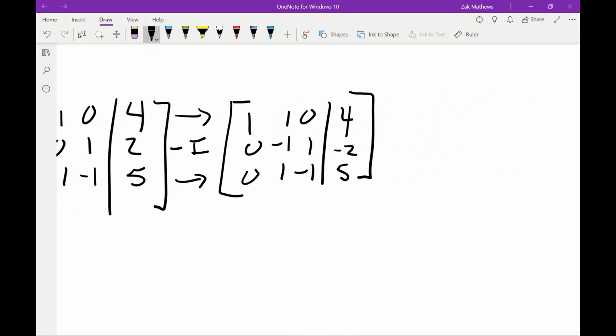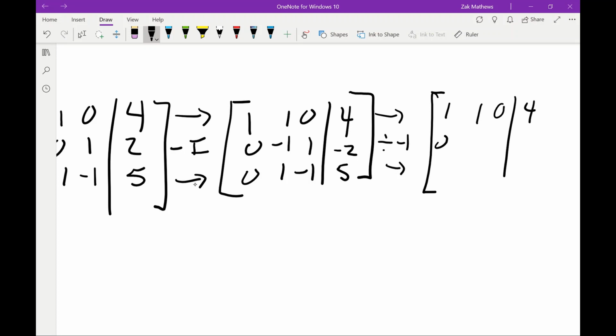At this point, I do want a 1 in this position, so it's not real hard just to change all those signs if I wanted to do that. Or you could just move this line up. I'm going to just go ahead and change all the signs, meaning I'm dividing by negative 1. That seems pretty easy to me. Doesn't matter though, if you were to switch lines. So 0 stays 0. The negative 1 becomes positive 1, the positive 1 becomes negative 1, negative 2 becomes a positive 2. In the third line I've just left alone for that half a second.